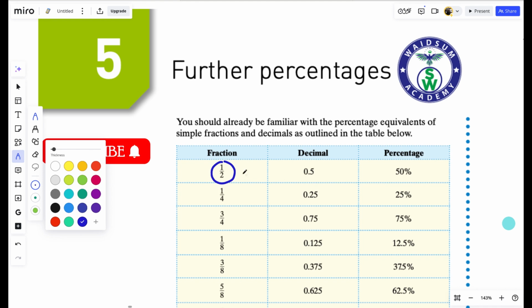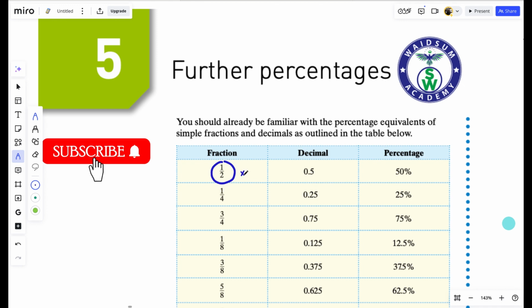And then if you want to change any number to percentage, remember you multiply that number by 100. So if I want to change this to percentage, I multiply half times 100. Similarly, if it's already in decimal, you want to change to percentage, just multiply by 100. So half, or 0.5, times 100 will all give you 50%. 1 all over 4, if you change to decimal, you get 0.25. If you want to change to percentage, multiply by 100, you get 25%.